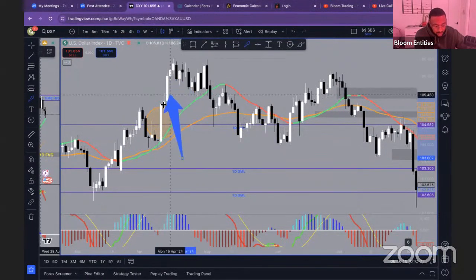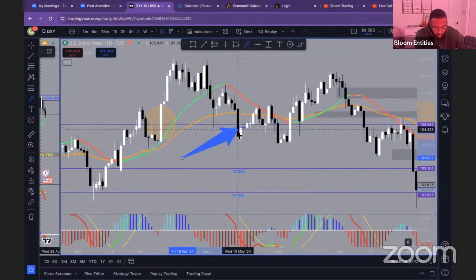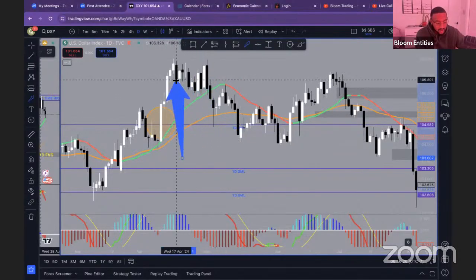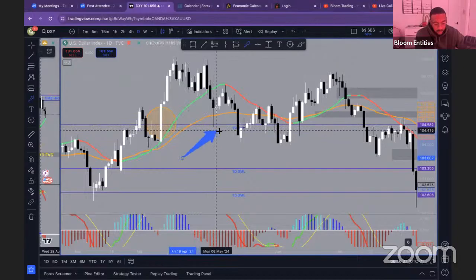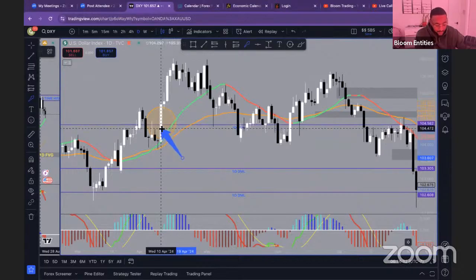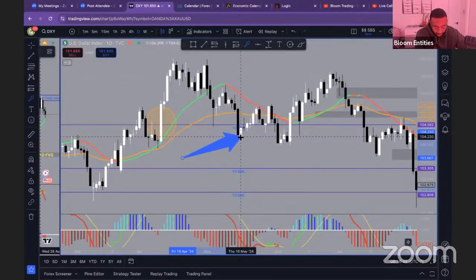Price is going, and this is August 10th. And we see it filled on August 16th. So 6 days, right? I just want to make sure that's right. No, that's way wrong. Not 6 days. So this is April. This is Wednesday, April 10th that the area is created. Then we see it filled up May 16th. So over a month's time, about 34, 35 days worth of time.